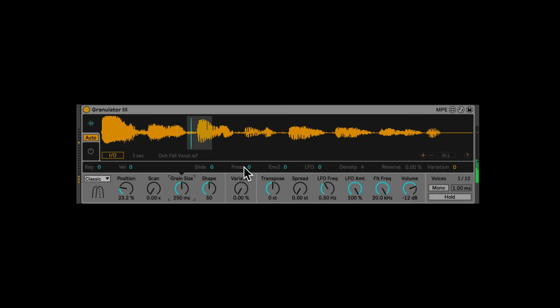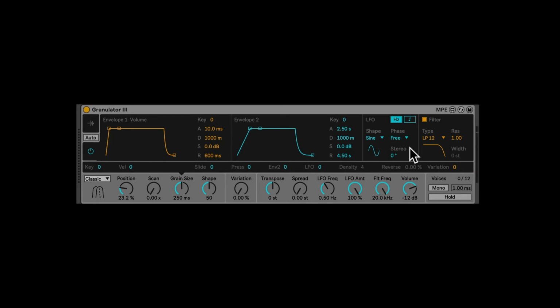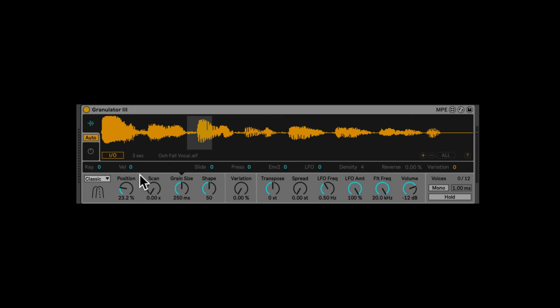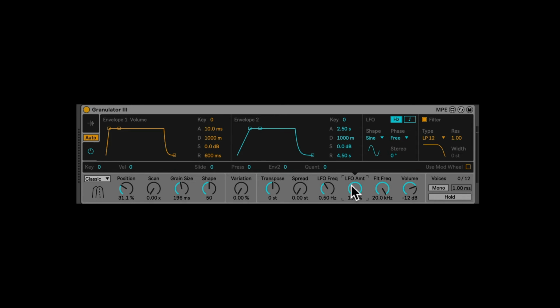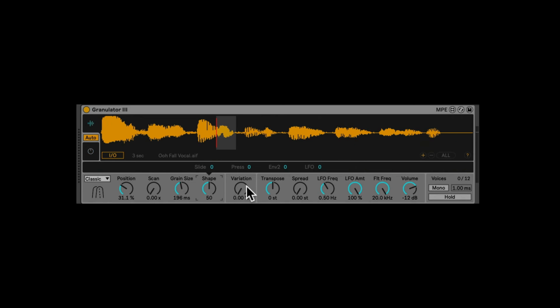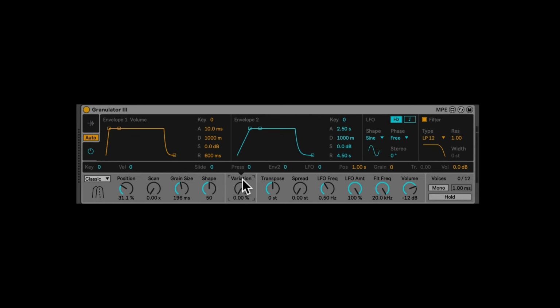So this is what we have right now. Now, I haven't been talking about these two tabs here because we're in auto mode. There are two tabs in Granulator. We have this waveform view tab and we also have this control view where we have the modulation, which we're going to talk about right now. But in auto mode, it automatically switches between the two depending on what you are controlling. So if I adjust any controls within the Granulator engine, we are staying in the waveform view. But as soon as I start selecting these knobs, we switch to that other view. So that's auto switching between the two views. I guess variation is the one knob that doesn't auto switch.